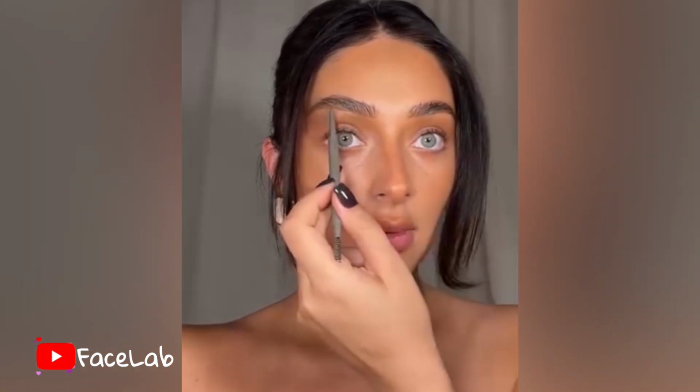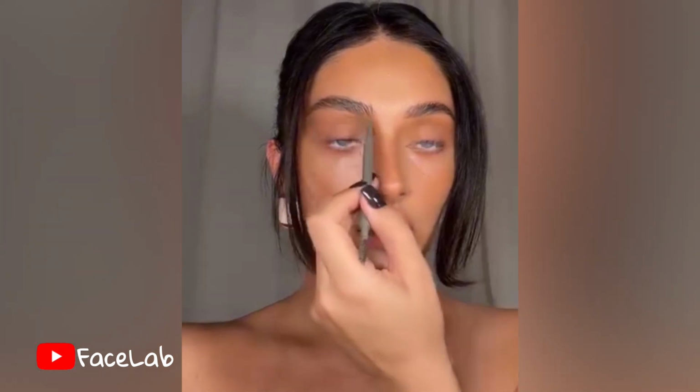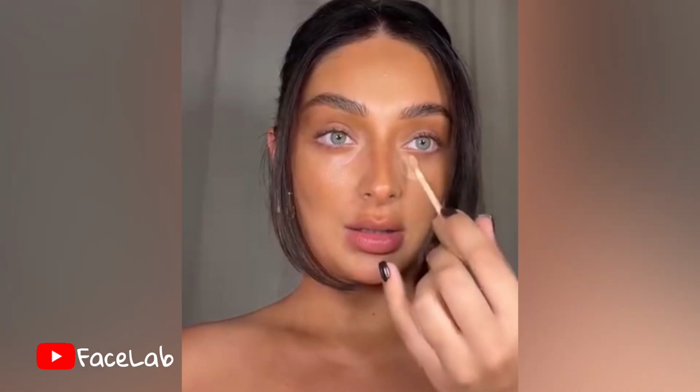Adding a little more definition on my eyebrows. I kind of like a thicker brow on me. I find it balances my face more. Under eyes are feeling very baggy lately, so I'm going with my Natasha Denona High Glam in the shade R5. Simply obsessed with this concealer, and I'm really gonna pack it on.